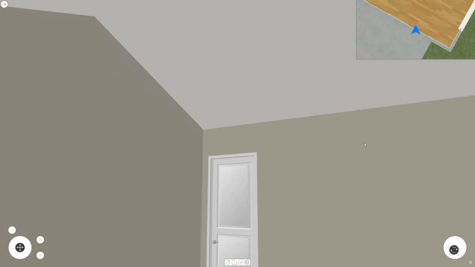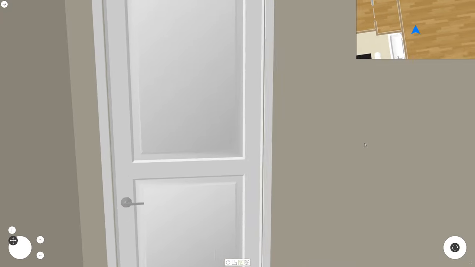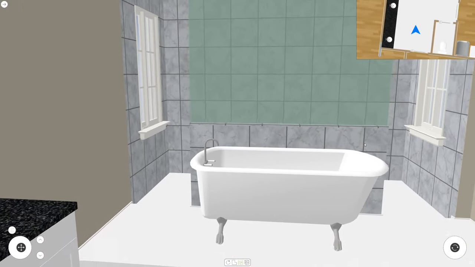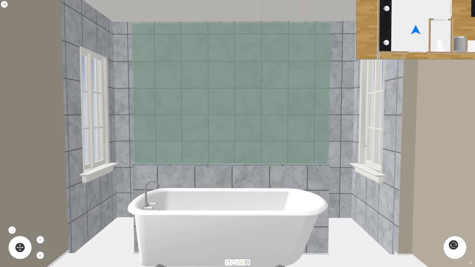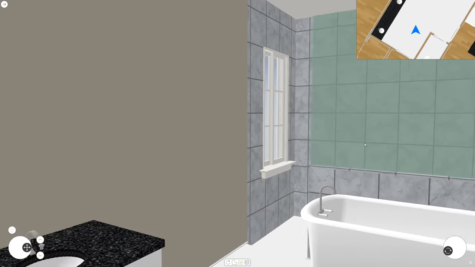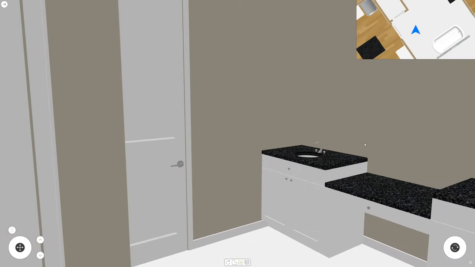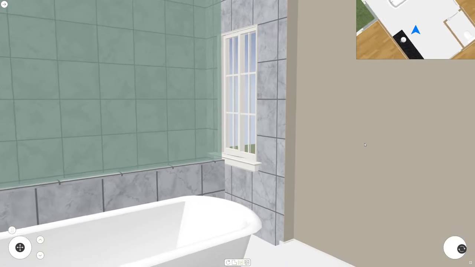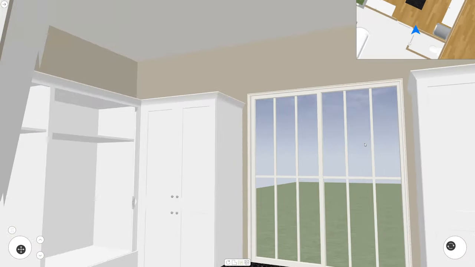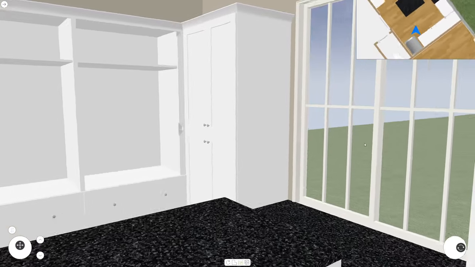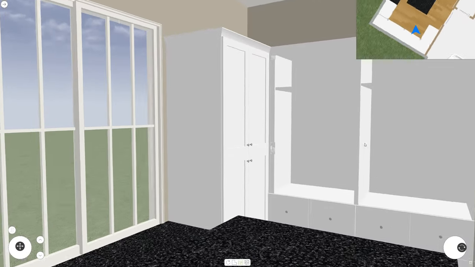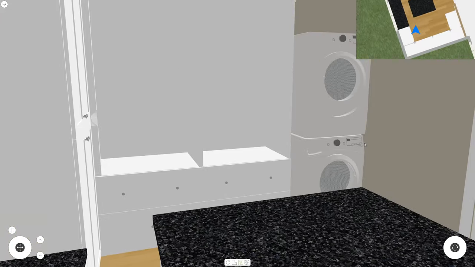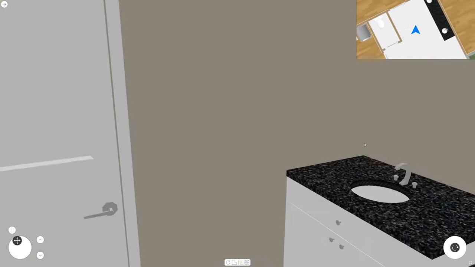Large vaulted ceilings. From the master, we've got a bathroom. So centered tub. I love this personally. This is a great look. Having that centered tub with a large shower. Vanities here. Dual vanity with a little makeup counter. And a large closet back in here with a big window. So this is beautiful. And we've even got a little laundry area too. So that'll be great. Cut down on tracking laundry through the home, right?